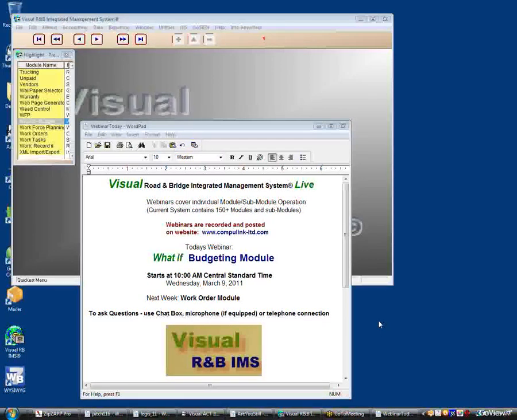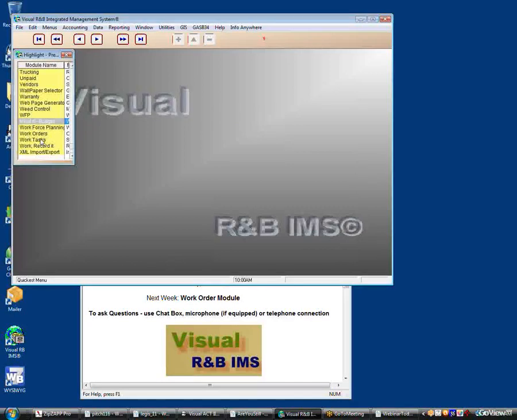Good morning. Today we're going to take a look at the What If budgeting module. This module is designed so that as you're going through the fiscal year, you'll be able to crank in some what if numbers. What if certain revenue showed up or didn't show up? What effect would it have if we continue spending at the rate we are for the fiscal year? So basically, it's a way of using your actual spending numbers and then entering other numbers to see what will happen.